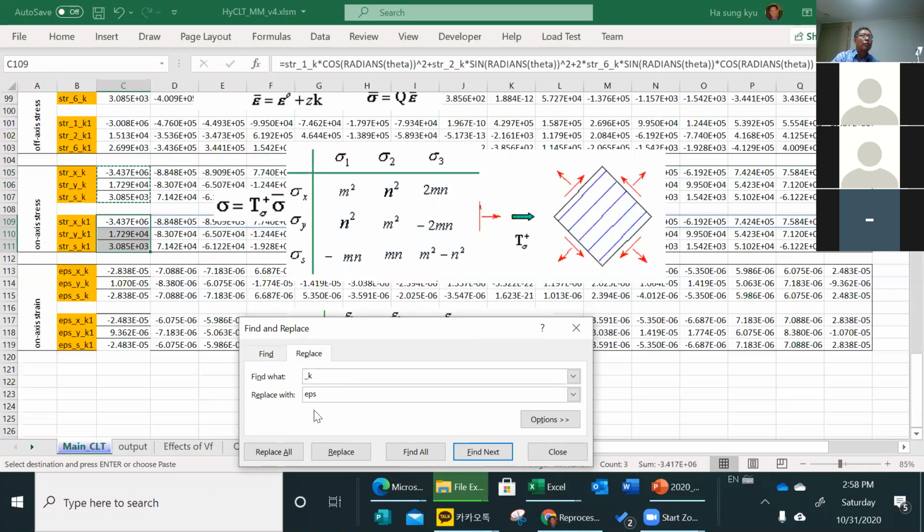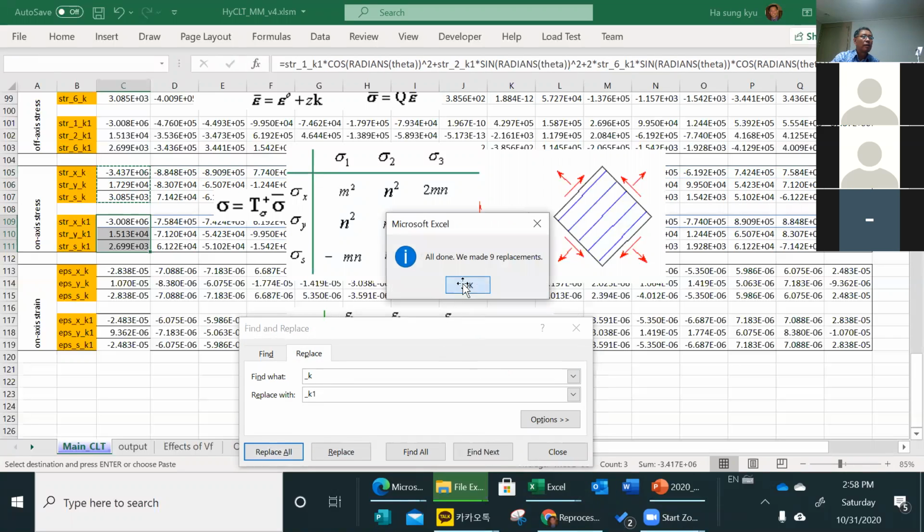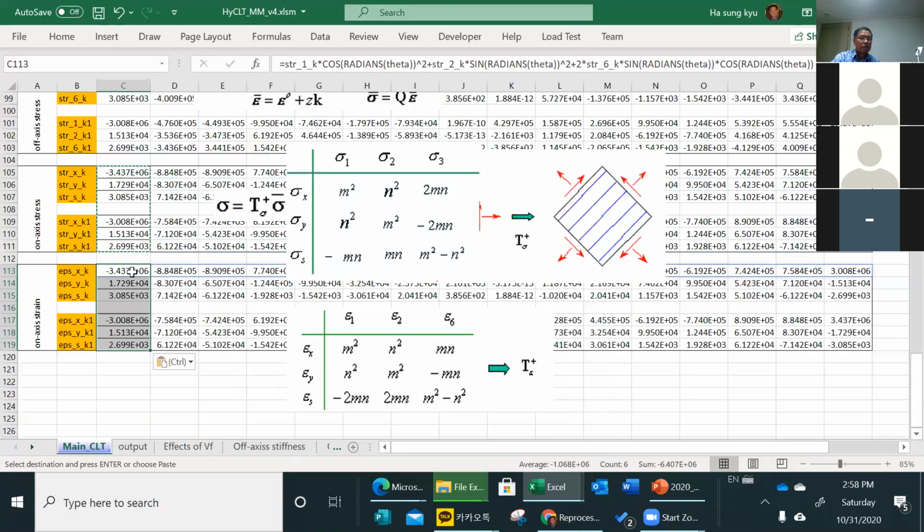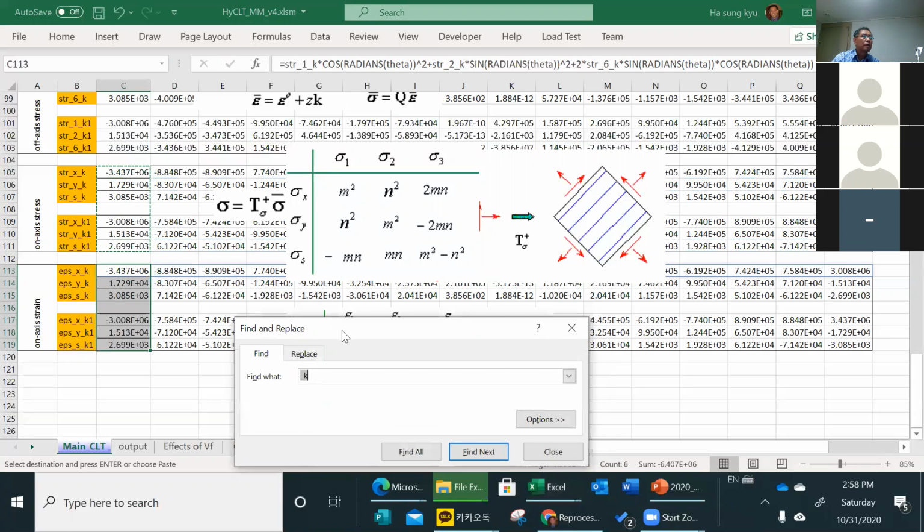Replace k with k1. Now here, replace stress with epsilon.